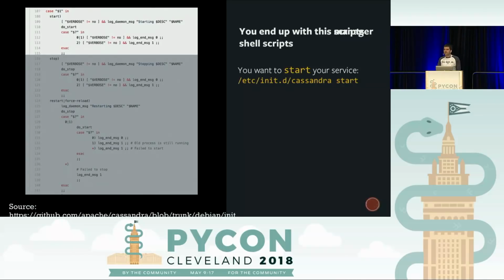This was viewed as a good thing in general, because if you are writing a shell script, that means that you can write whatever you want. If you want to start your service in a certain way, nobody's telling you how to do it, you have to do it by yourself. The problem with freedom in this sense is that, for instance, in that weird section over there that you see, the only line that's actually starting the service is line 110, and everything else is just boilerplate code. You have argument parsing, you have print output, and all the things that you needed to do to make a fully functional program. And you do this for all of your units on your server. So this was good, but yeah.